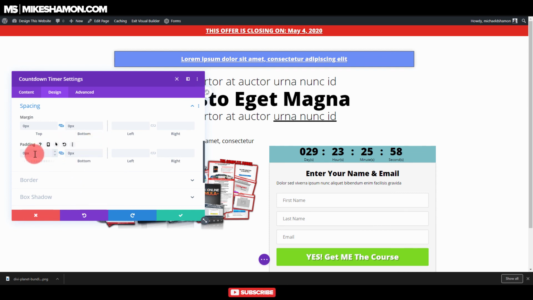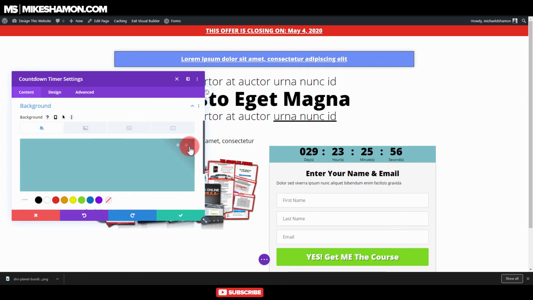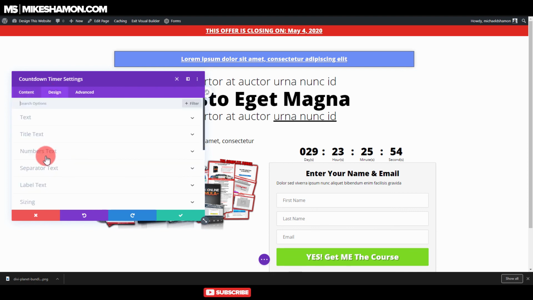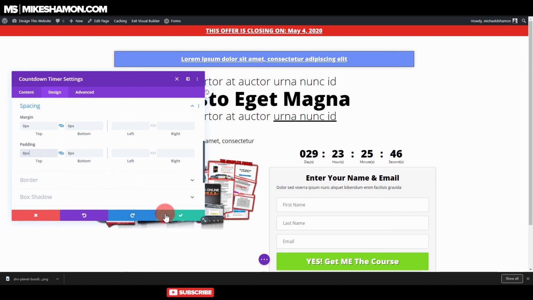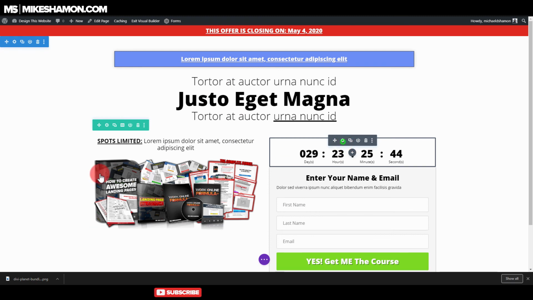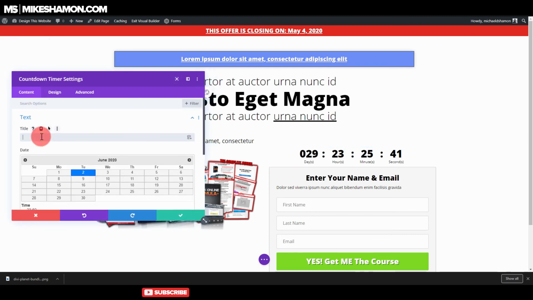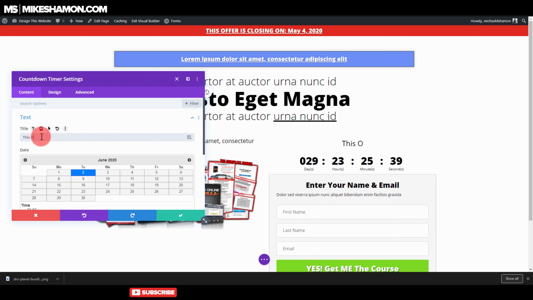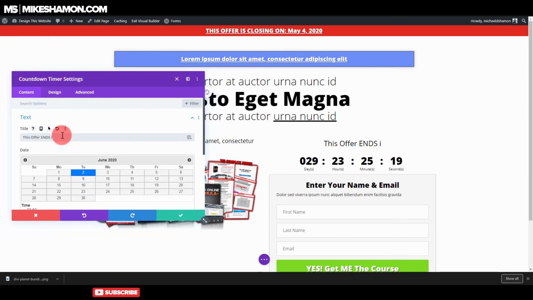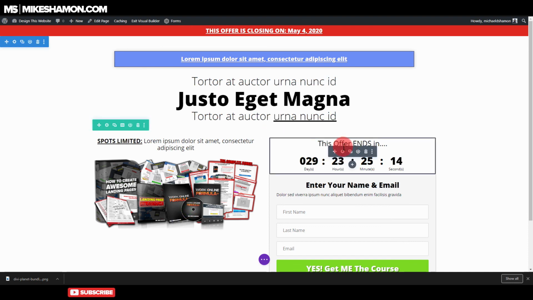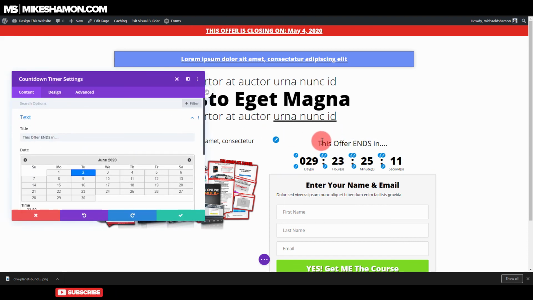All right, and actually let's do a content and background. Take this background color off. Go design and spacing, and then just add just a little bit of spacing between here. All right, and actually let's go here and see what the... See, I just don't like all the space right there, but. All right, just a little bit of scarcity here. Check that. Actually, I'm going to make that bold. Make this bold.